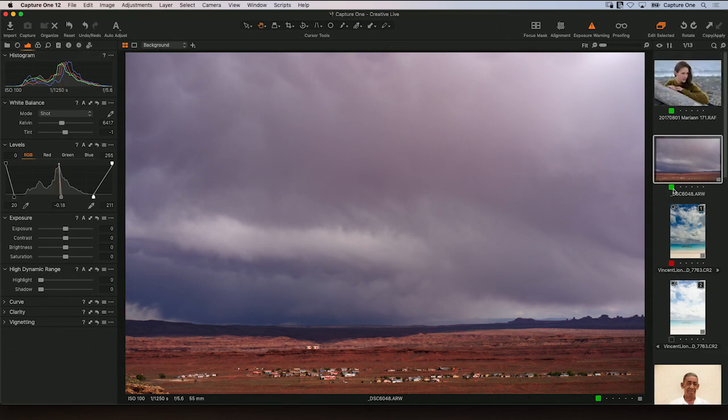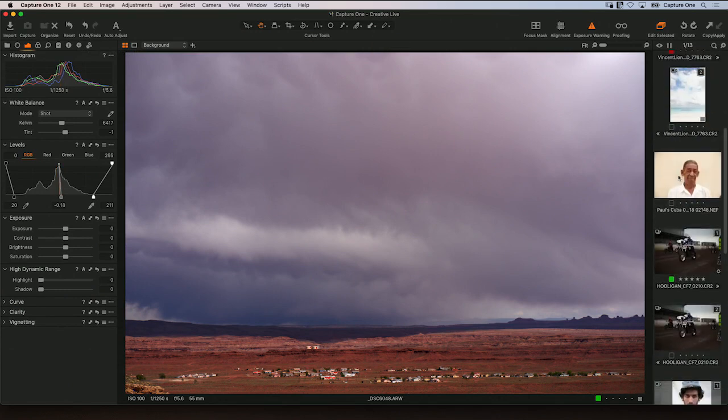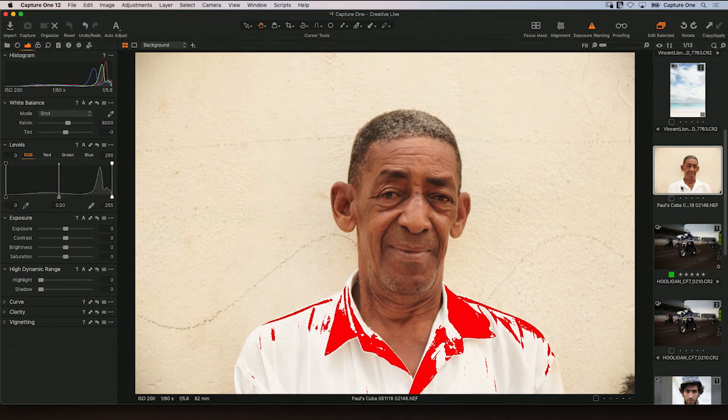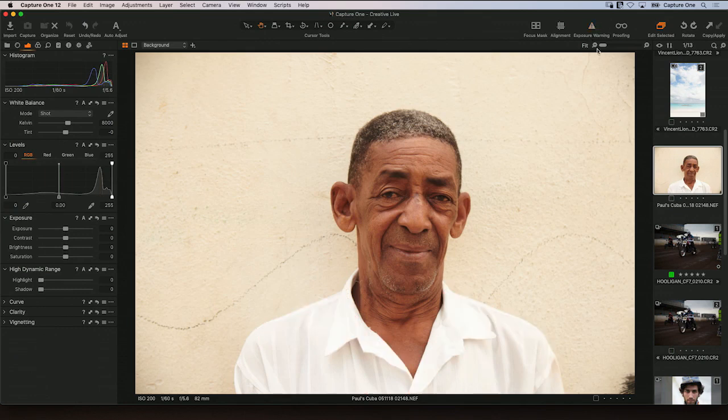If we look at some other examples, still sticking with the levels tool, let's take this guy and reset that. And if we look at the RGB composite channels, and then we think about white balance, we can see the red, green and blue, they're kind of separated. So that gives me a good idea that the white balance probably isn't perfect on this image.